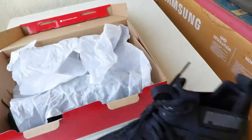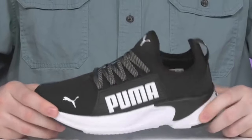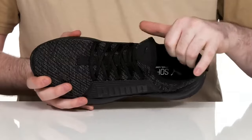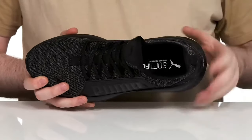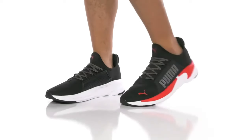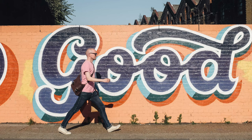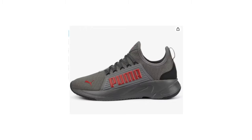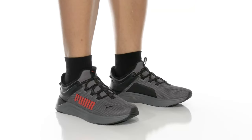Introducing the Puma Men's Soft Ride Premier Slip-On Sneaker, where on-trend style meets unbeatable comfort and support. With Puma's signature design DNA, these kicks aren't just shoes — they're a statement piece. Featuring Soft Ride Comfort Foam, you'll feel like you're walking on clouds with every step, providing ultimate cushioning for your feet. With an effortless slip-on style, these sneakers are perfect for on-the-go moments. With bold branding and elevated materials, you're sure to turn heads wherever you go. So grab yours today and make every step a stylish one — with Puma's reputation for quality, you know you're getting a shoe that's as reliable as it is fashionable.